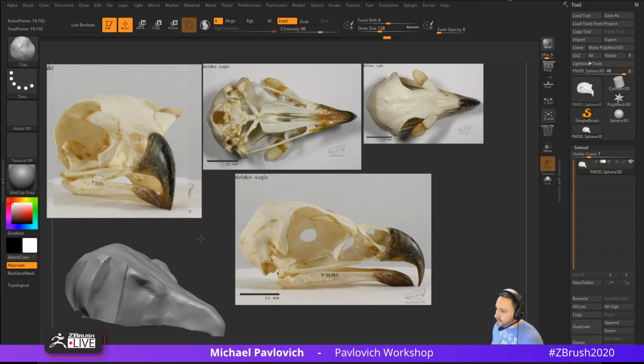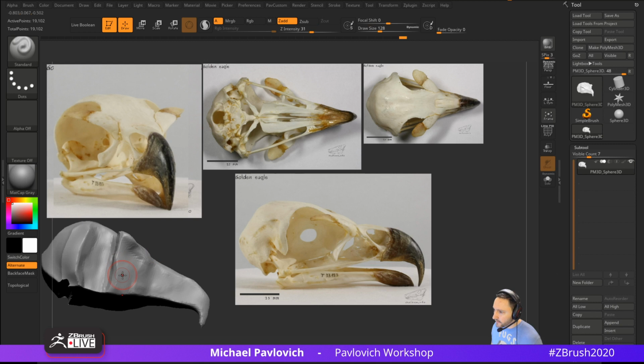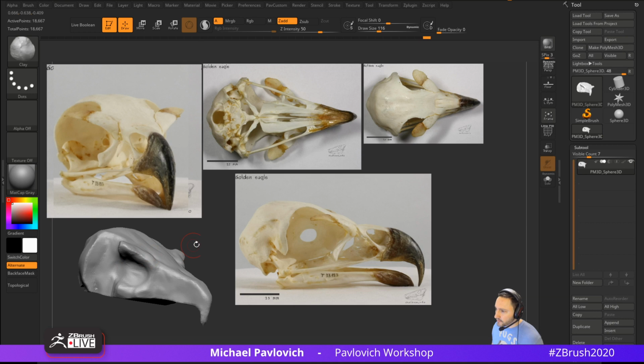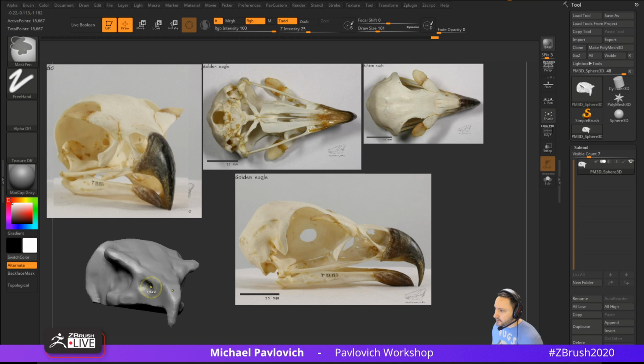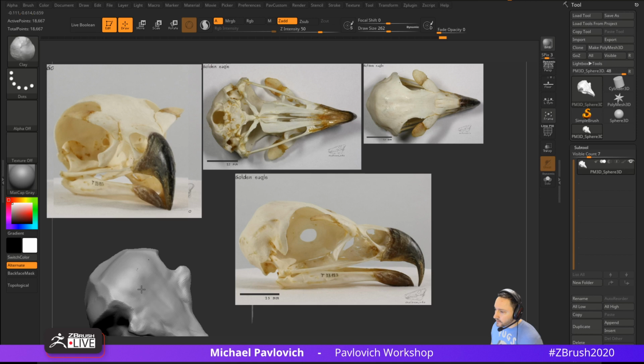And then you can just go through here, and then you can use like your Trim Brush and start making judgments on, you know, how this is going to work. And so this is like that big cavity right here, so we can go ahead and pop that in. Use your standard brush, Damien standard brush, clay brush, trim dynamic, and just very quickly start knocking out. And you don't even have to be behind there to see like, oh, I'm going to need a hole there and maybe a line across here. And then once you kind of have that going, you can snap back to your camera views and start dialing in exactly what these things need to be.